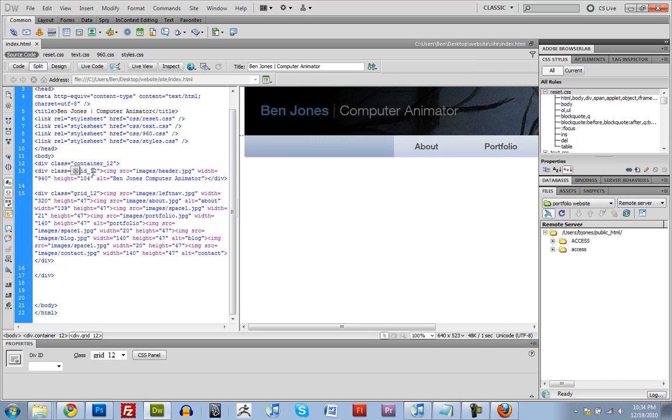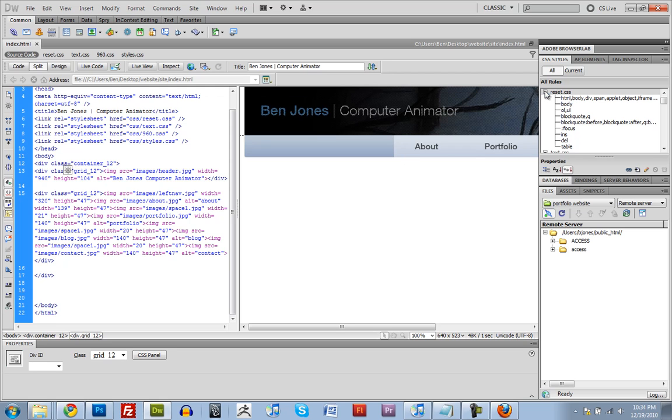An ID is more of a specific instance, like I only want to do something to this one div, whereas a class is like I want to do this to many divs. It's something that I'll be reusing a lot. So I think I'm just going to make an ID. I could make a class, but I'm going to make an ID for the header.